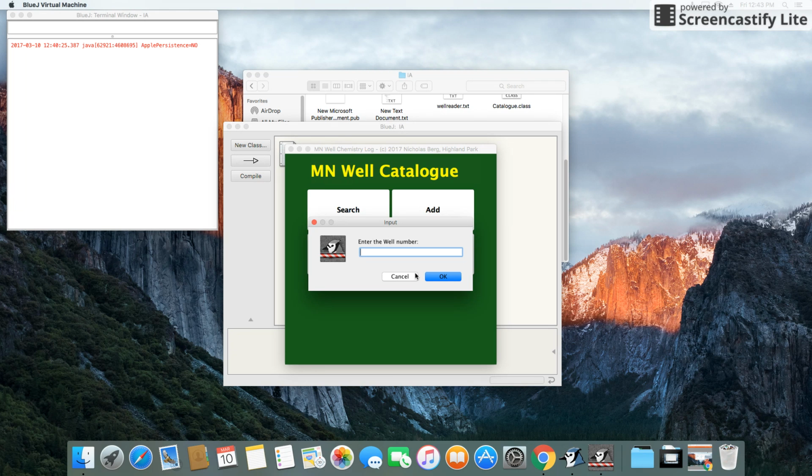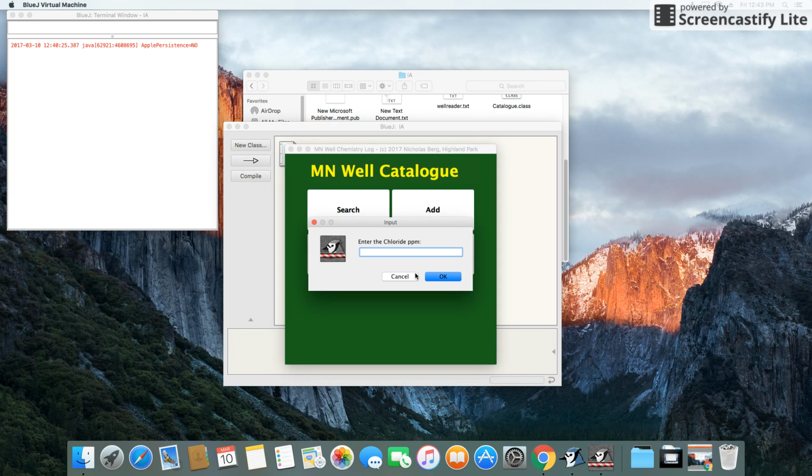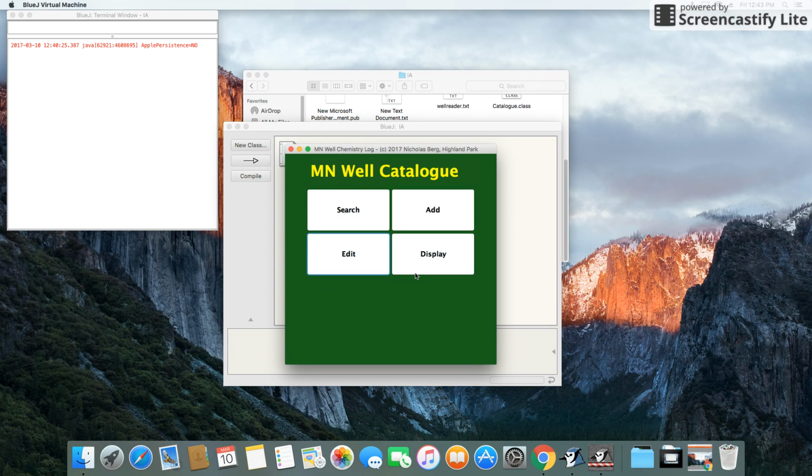Now we come to the phase where the client changes the well data, and they're once again asked to enter in the well data. We enter in the well data, and asked to enter in the new x and y coordinates. Enter in the new x and y coordinates, and now we enter in the new chemical data, and this data has been changed. This fills out the second option, where the client can change the data that is within the well.